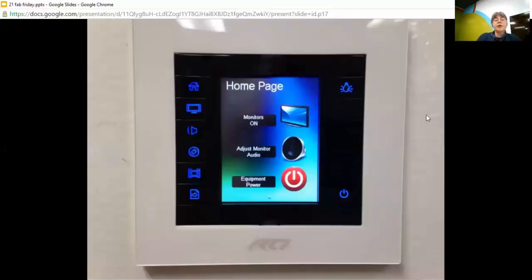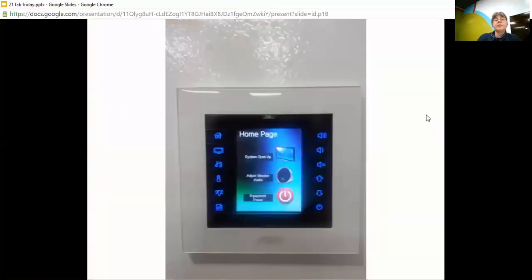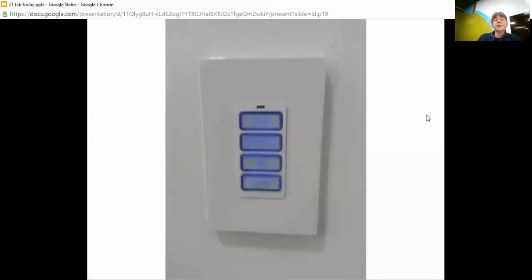Once you get in the room, it is a little different. Even turning on the lights is a little different. We have a control panel in the wall. You can also control all the equipment using an iPad. This is the switch in Ottumwa. We have a separate switch for the lights.